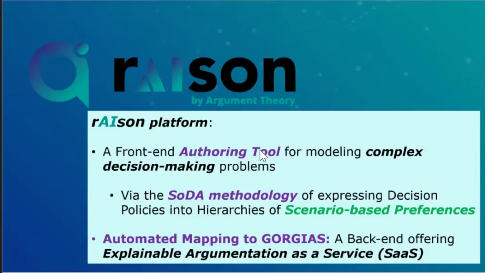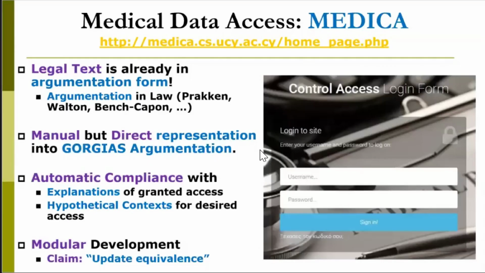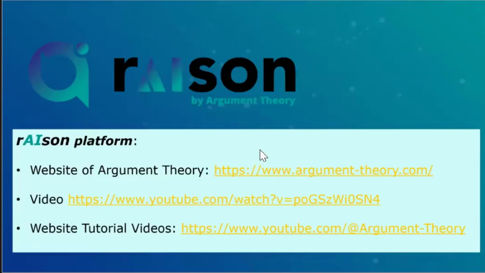Okay, so as I said, go to the website. Here it is. We have tutorials. We have extra tutorials if you want to know how to use it and how to develop your system that follows the specific decision policy that you have. And you can use that as a module inside a bigger box because there are APIs that will allow you to have that decision module in a bigger box.